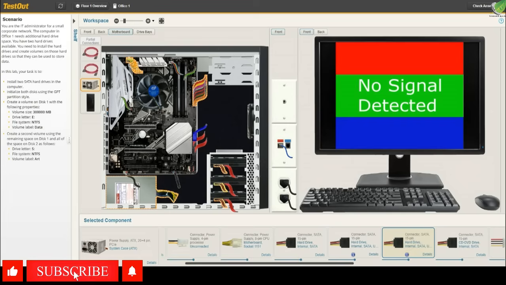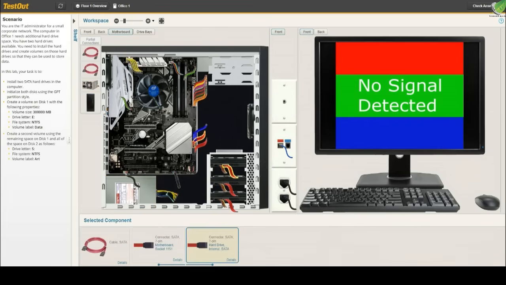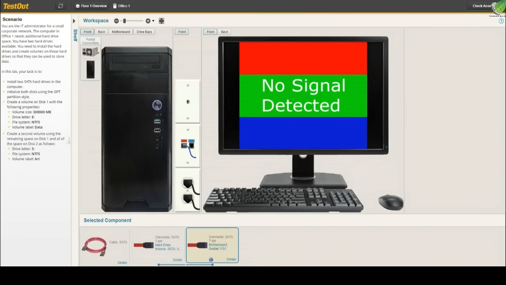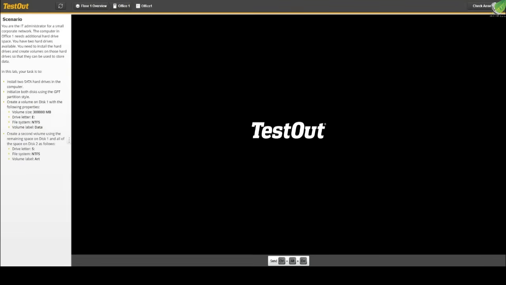Let's go ahead and connect the other end of the data cable. So we select it. This one is connected to the motherboard already. No, select this. This is unconnected. We take this to a spot here. We select the second hard drive data cable and we connect it to the spot here. Alright, our data is connected, so we go ahead and start up our PC.